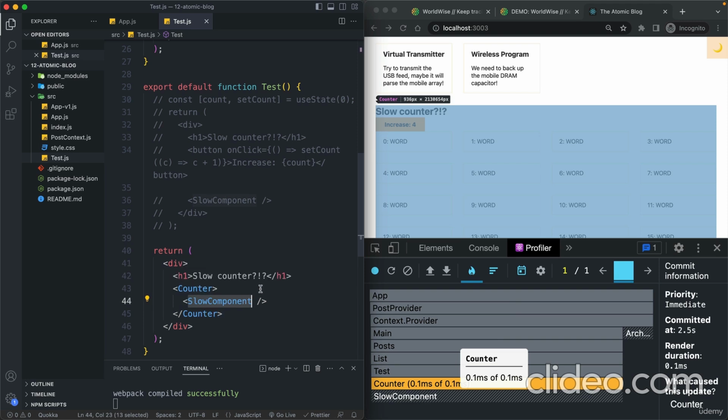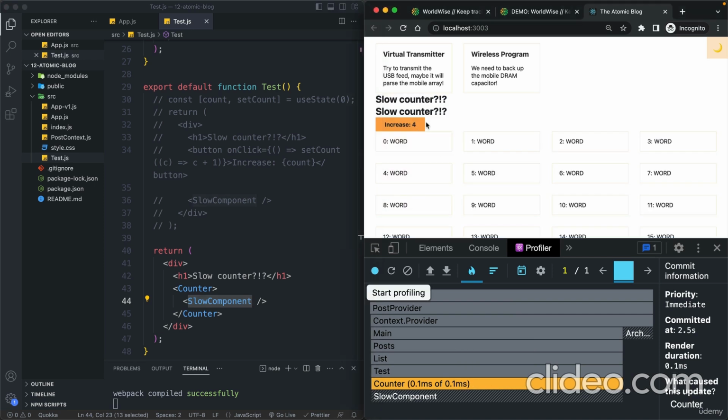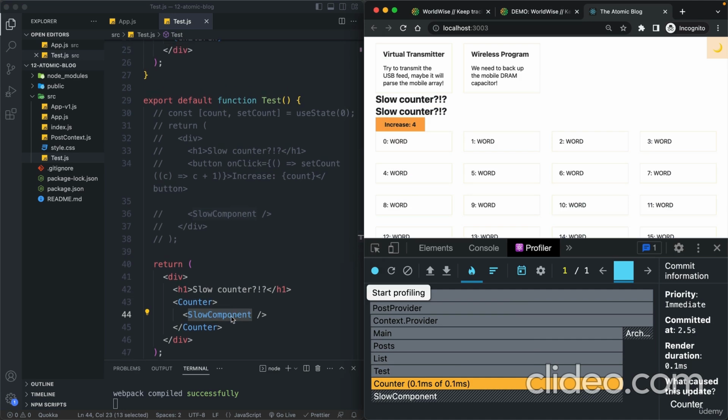So all while rendering. And then as we click here on this button, the counter is of course re-rendered, but this component again has already been passed in as a prop. So it has already been created before, and so it cannot be affected by that state update. It already exists. And so that is the reason why React then bails out of re-rendering this children component, because nothing could have changed inside of the slow component. So React is smart enough like this and can therefore decide not to re-render this.